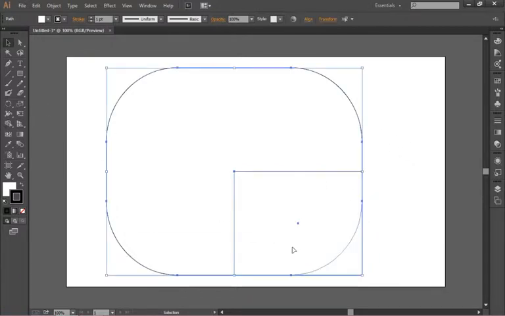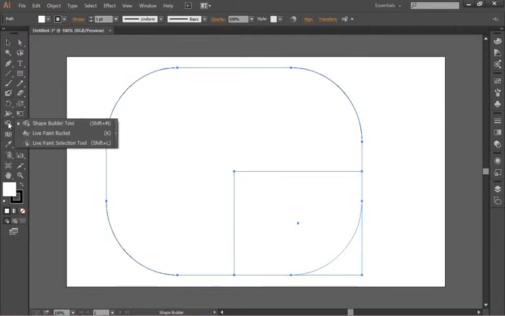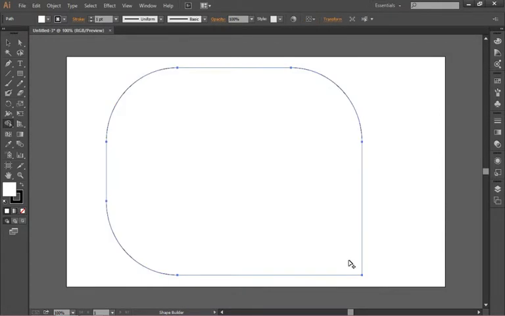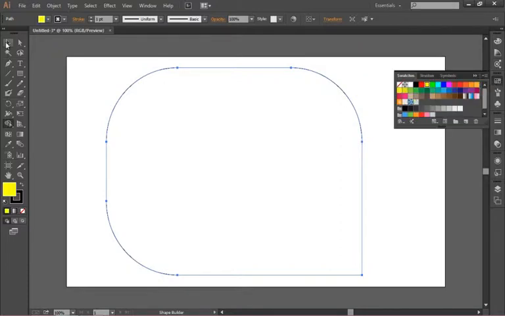I'm selecting both of these objects, and I'm going up to this really incredible tool called the Shape Builder tool, which allows me to click and drag to add shapes. And now that is one shape. Now I'm going to add a color, and you can use, as in the book, Kuler to add colors. I'm just going to use the swatches panel for what I want to do, and I'm selecting the selection tool, making sure I have that active, and then selecting a really bright yellow for the fill. If you don't like that color, you can pick whatever you want.